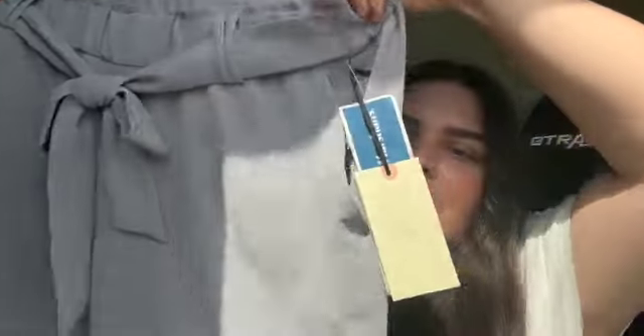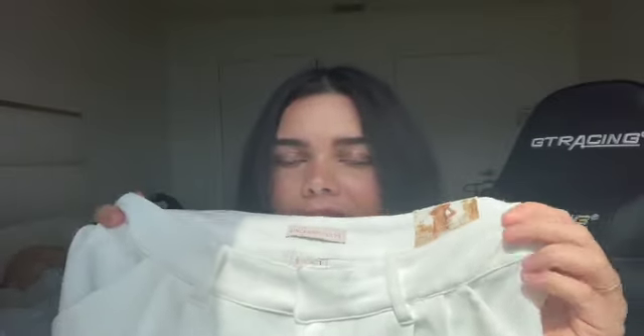My second trip was to a Marshalls slash HomeGoods. I never really have luck at this specific location, but it worked out. I went with my mom when she was visiting and I found nine pairs of pants — only two looked good. These were straight leg with cinching at the waist, which I think really helped flatter them, and the belt too. They fit perfectly, hitting right at the ankle — perfect for 5'2" so I don't have to get them hemmed. These were $16.99 and the other ones were $19.99. They're the kind of pants you can dress up, dress down, or wear however you want.